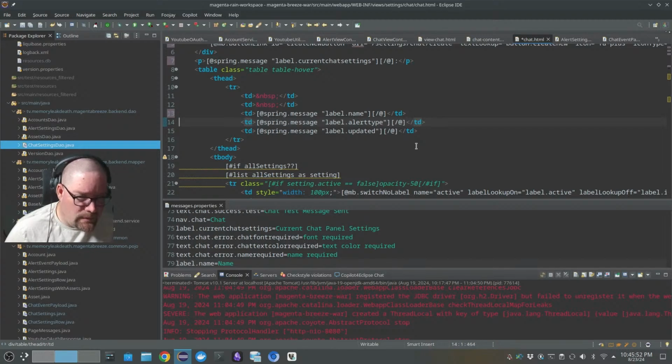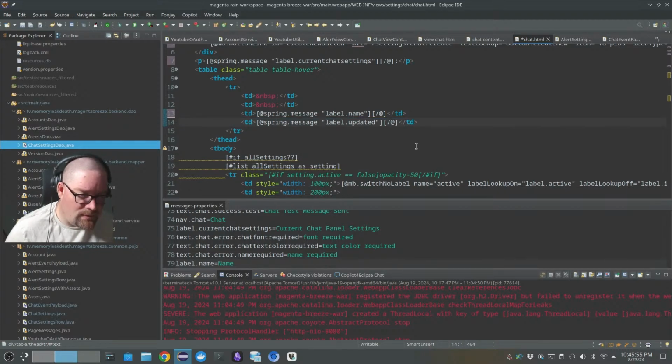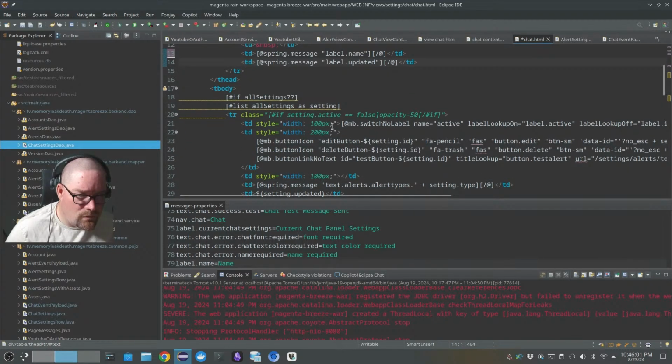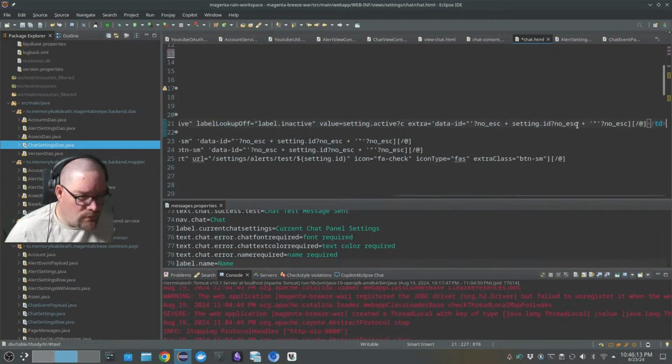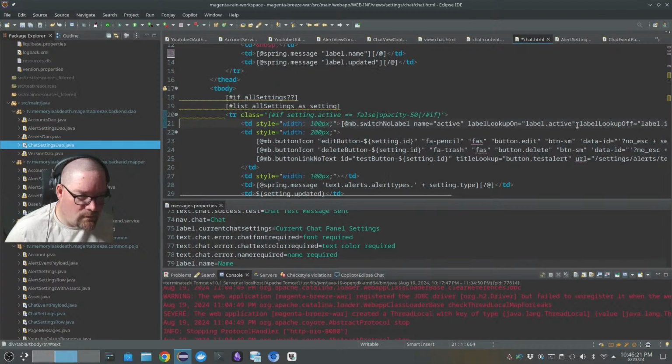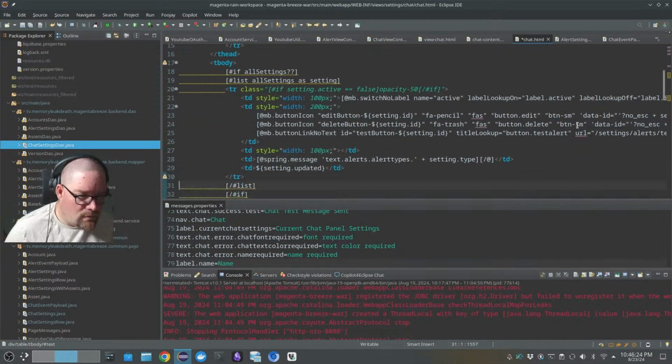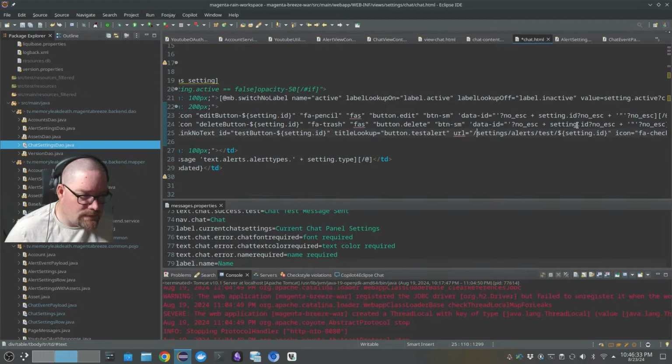Like nothing else to display there, honestly. Just name and update it, I think, is fine. So, setting active false. Name active, label active. Same. Edit, delete, and test are all the same. You just go to different places.